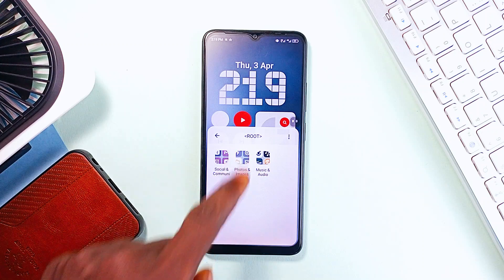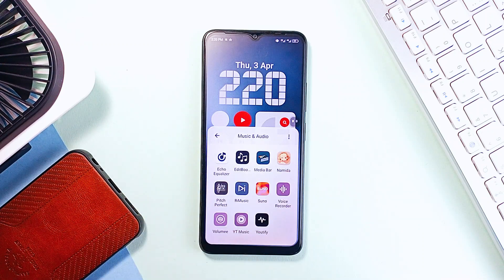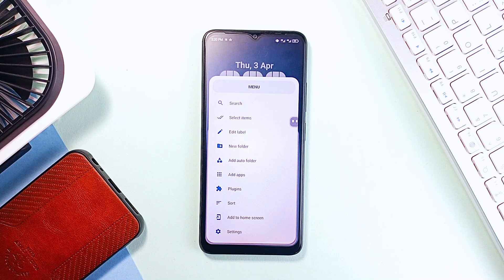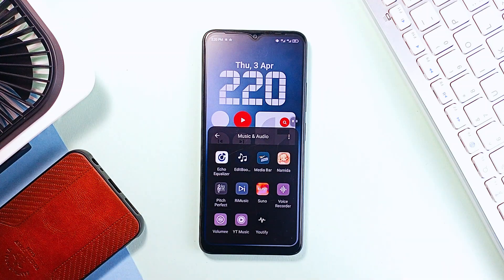You create a folder, drop it on your home screen, and now you have a neatly structured space for your applications. It even comes with predefined auto folders, so if you don't want to manually sort your applications, you don't have to. Plus, you can add widgets for your folders, making access even faster. And so if you like a clean, structured home screen, this application is for you.